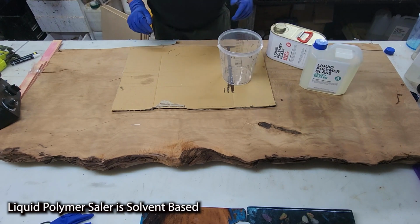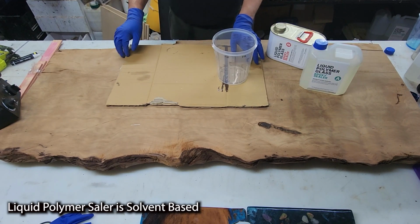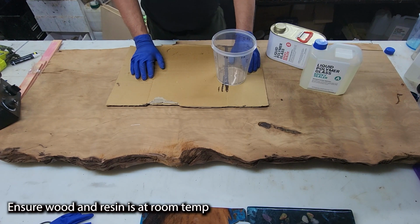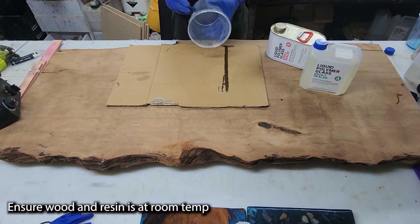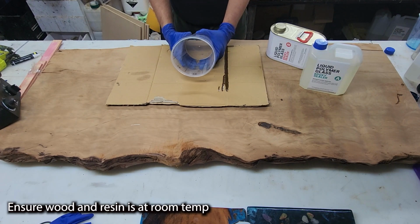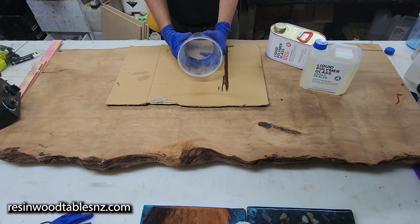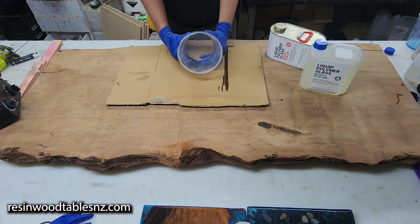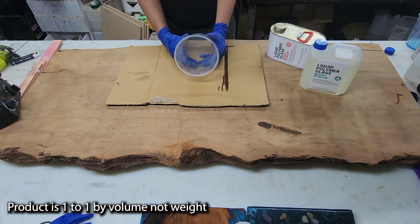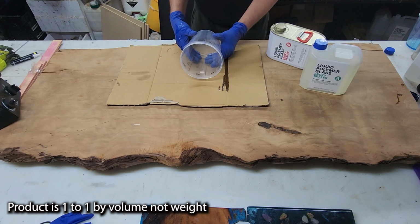Okay guys, so this is our liquid polymer sealer, 1:1 ratio by volume. So like always, start off with working out what the hardener value is first. I'm just going to do about a litre in total. So a litre is, well, I think I'll do 900 to start with. Yeah, that makes it nice and easy for me.